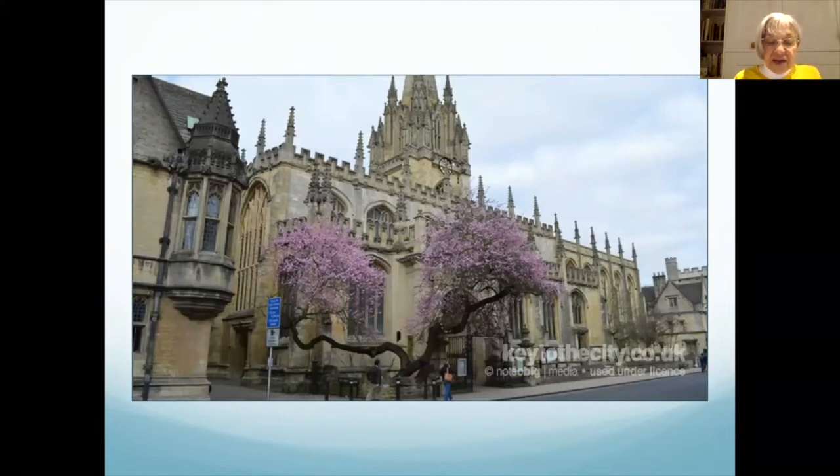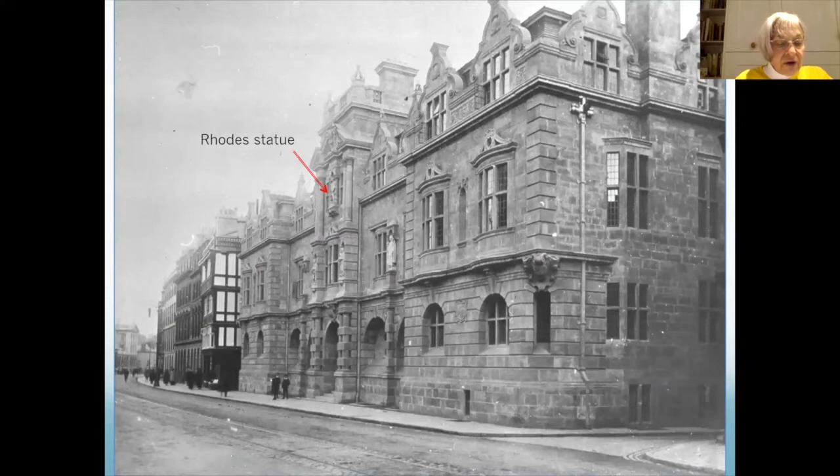This view of the church shows that ivy is now absent, but the lovely porch was again obscured — this time by an almond tree. Sadly, the tree was damaged by the prolonged drought of 2018 and was cut down at the start of 2019. Although a replacement was planted, it will take decades before it again looks anything like this. Across the virtual High Street from the church, we can see the much-discussed front of the grade 2 star-listed Rhodes Building at Oriel College, with its now infamous statue of Cecil Rhodes. This lantern slide was entitled 'New Front Oriel College,' taken about 1911, with the horse tram tracks still in place — so it can't be later than 1914.